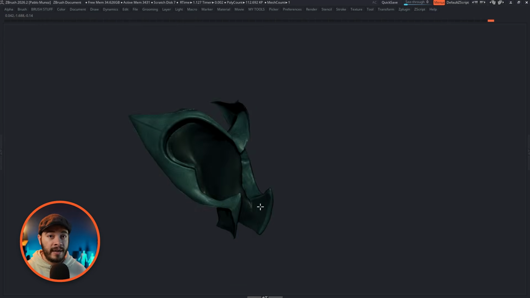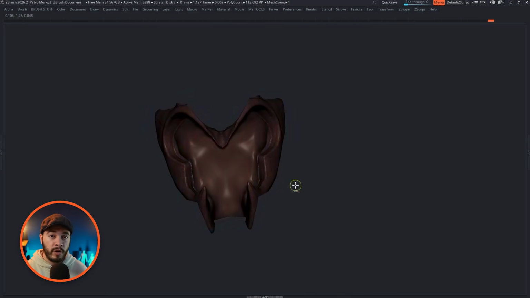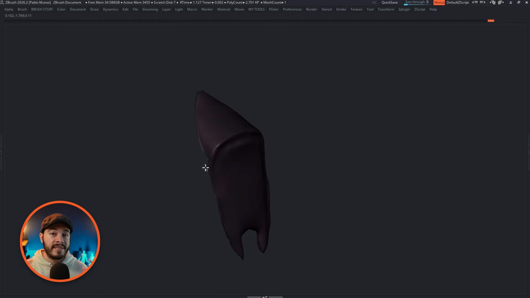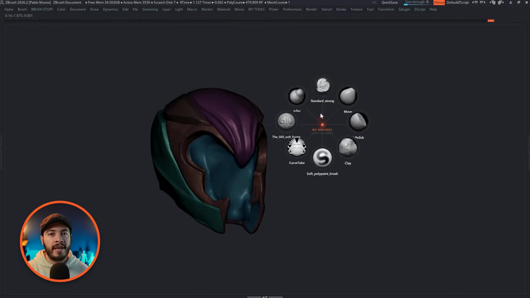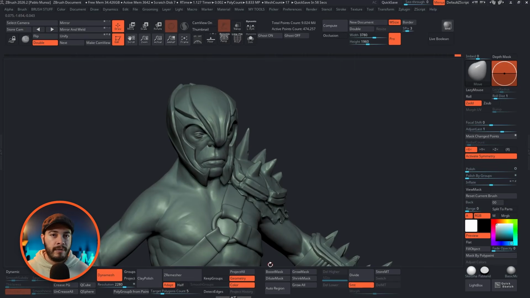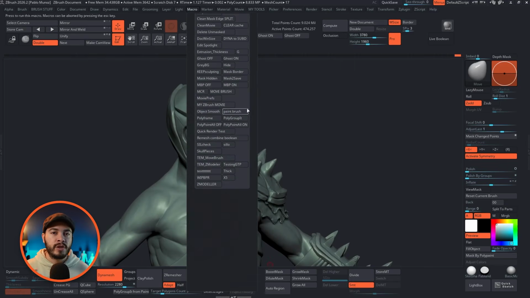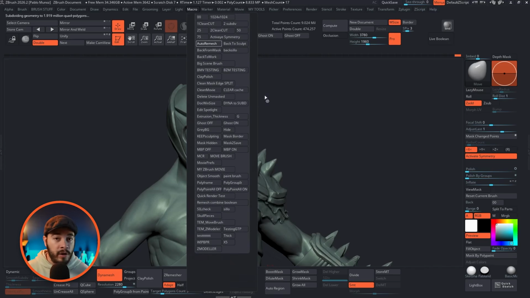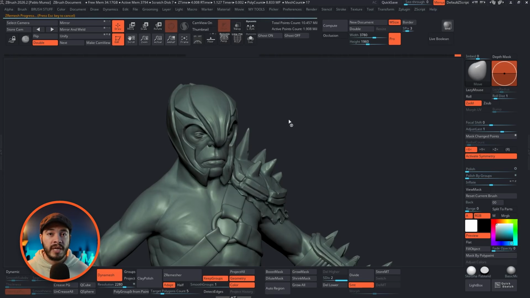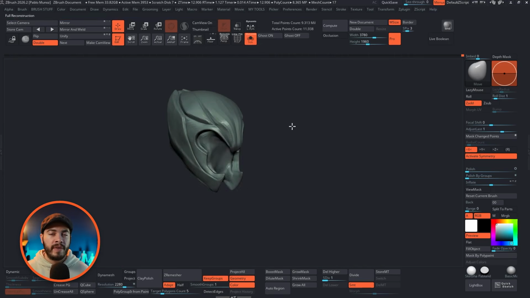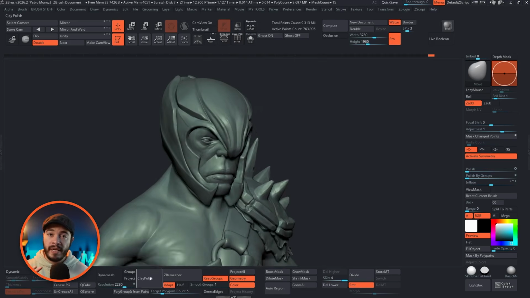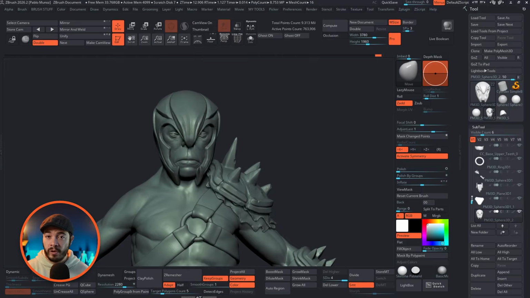Now that leaves your other hand free to take care of things like the modifiers, the navigation, the smooth, the masking, all of that. So your eyes stay on the silhouette, on the sculpt that you're creating, and the menus become muscle memory just after a couple of sessions. After that, you stop thinking about it, which is, I think, the whole point. So that's basically RadialZ, a way to access your brushes and shortcuts more conveniently, so that you don't have to fight the palettes or find your way through the ZBrush interface just to find the ones that you use the most.